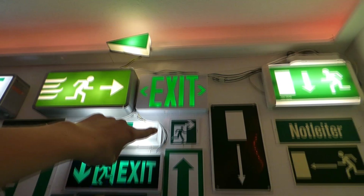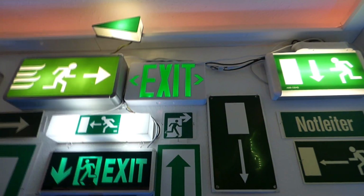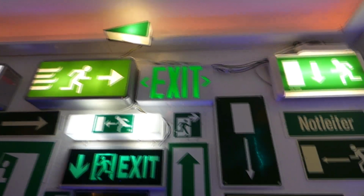Small new one, but I don't know whether it's compliant to any norm, because the arrow is like a bit, yeah, in the upper right corner. I don't know if it's compliant to any norm.